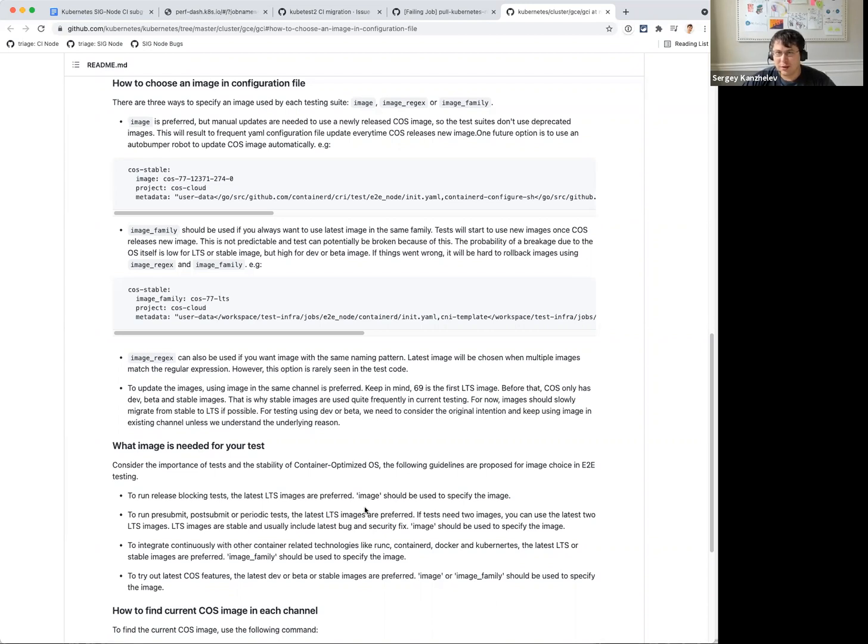And I think the agreement at the time was that specifying the image family eliminates so much toil that we just do that. And at the time we didn't see many failures when a new image appears. But I think we may reconsider that and start pinning images. I don't know what it involves from a test infra perspective. Is there some automation that will help us pin images and update periodically?